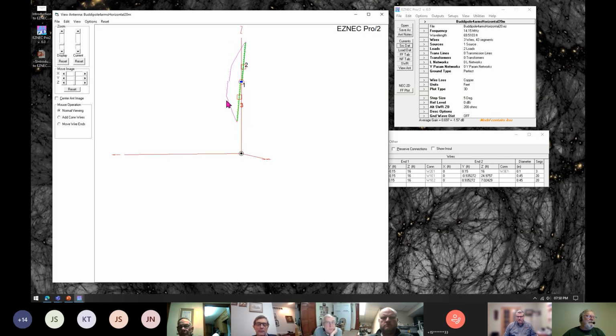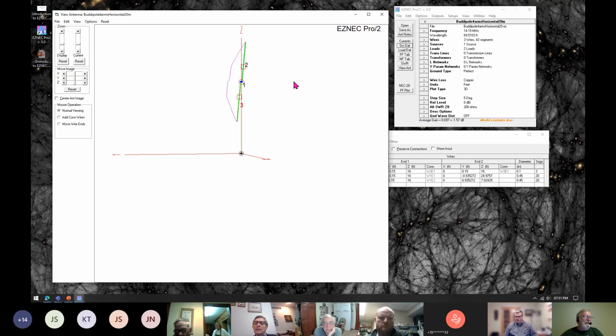Yeah, this has more currents closer to the ground. So that's probably part of the reason for more ground losses. What's fun with this is you can just keep exploring different things. And you learn a lot about antennas by just trying it here.